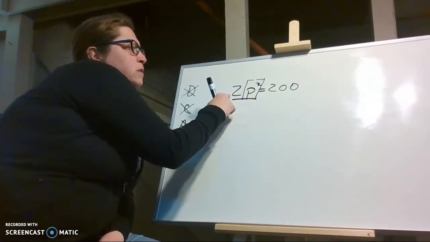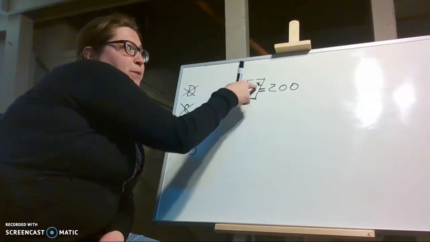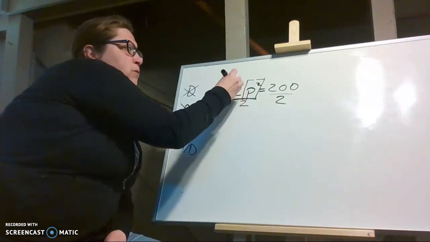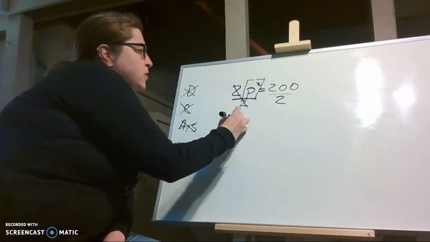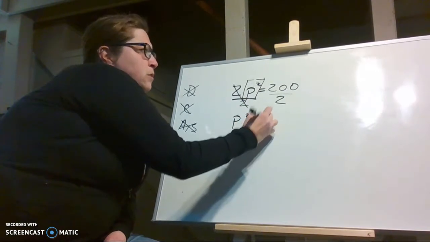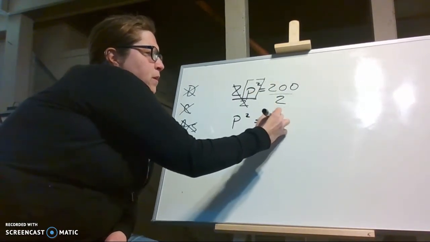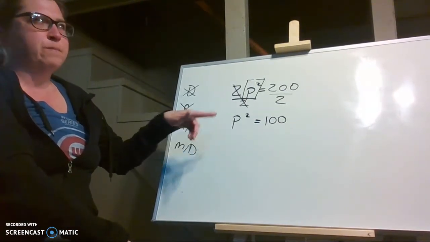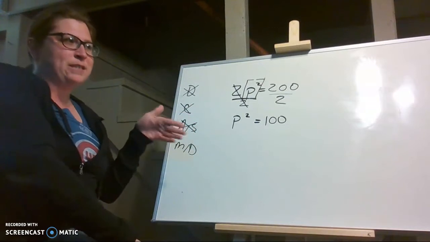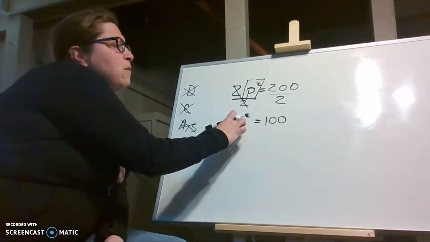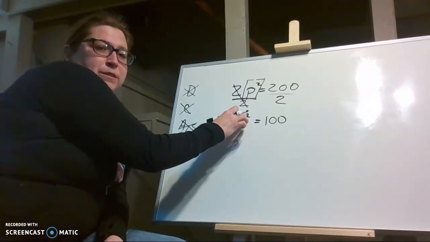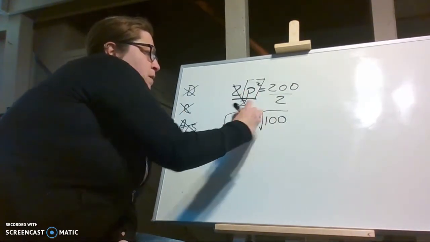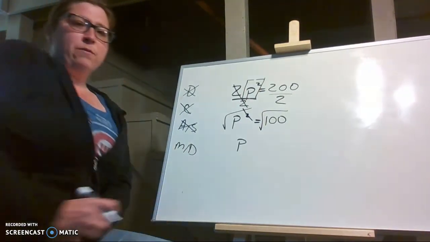I do the inverse. Instead of saying 2 times p squared, I'm going to do my inverse of dividing. Okay, cool. Well, 2 divided by 2 is 1, which just leaves me with my p squared. 200 divided by 2 is just 100. And now this turns into a problem just like yesterday, right? Or, sorry, I keep saying yesterday, but for the last objective, depending on when you're doing it. Now I want to get this p by itself, so I do my inverse of my exponent of 2, which means I take the square root. Now I'm going to get p, which is what I want.